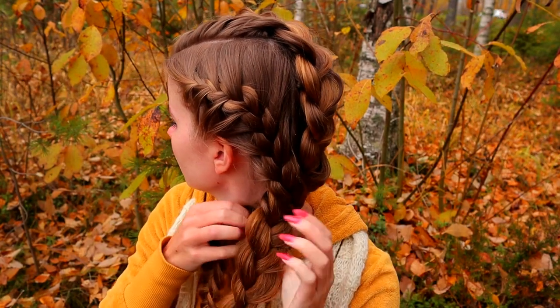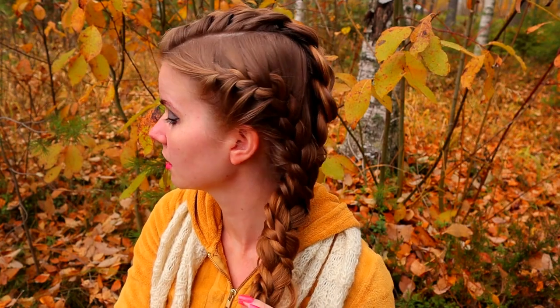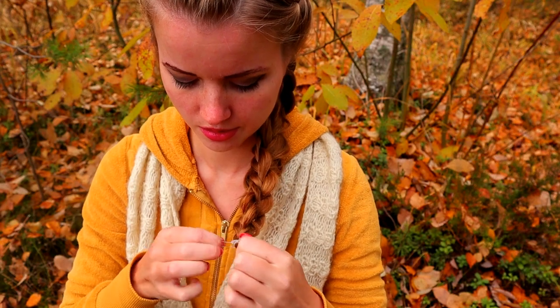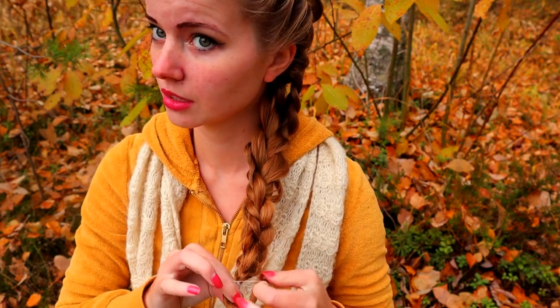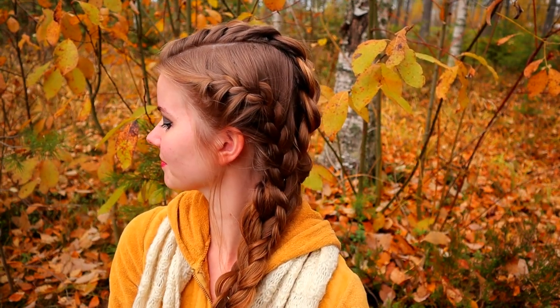And the last step is to twist these two braids around each other. Secure the braids together with an elastic. And here's the final result of this hairstyle.